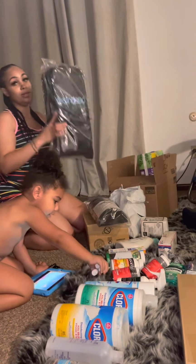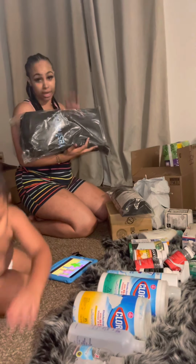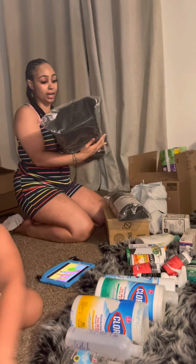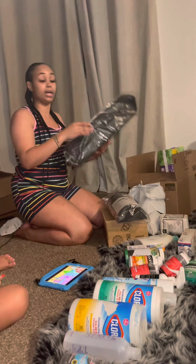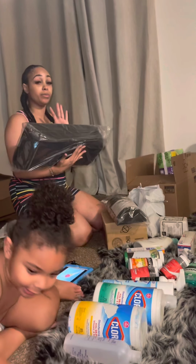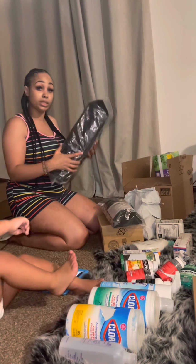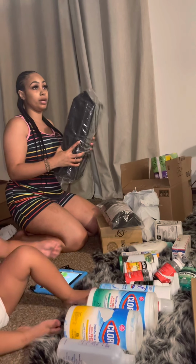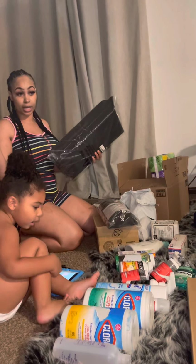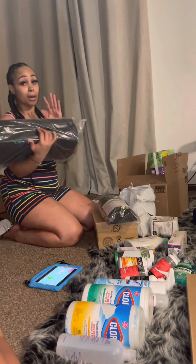Also, BBL pillow. A BBL pillow is a must. I can't express that enough. Pretty much every doctor that I've talked to that I thought about going with really recommended having a BBL pillow, especially since I am going to be traveling long distance. I'm going from Turlock, California all the way to Tijuana. That's where my surgery is. So I definitely don't want to be sitting on my butt for 8 hours.